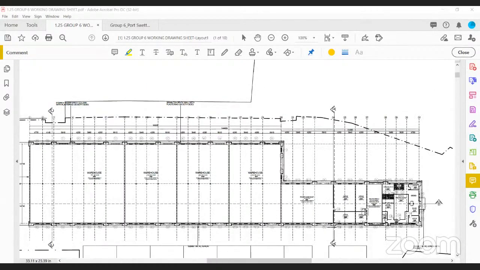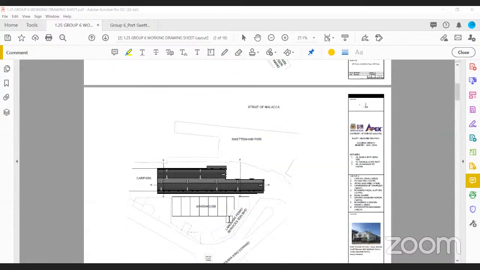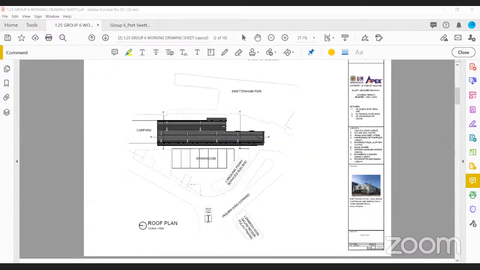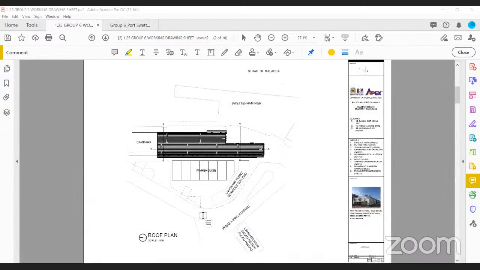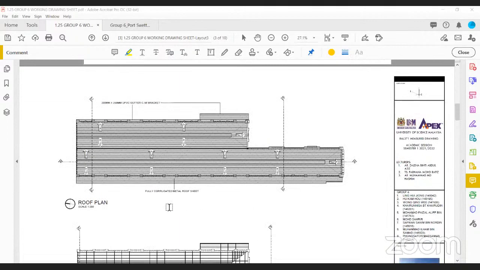Floor plan? This one is a roof plan, A1 size also, and this one is A0 size, two roof plans.